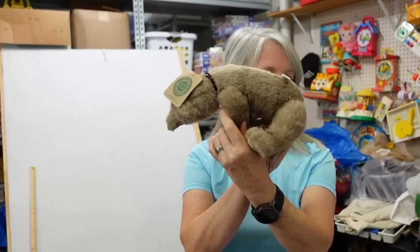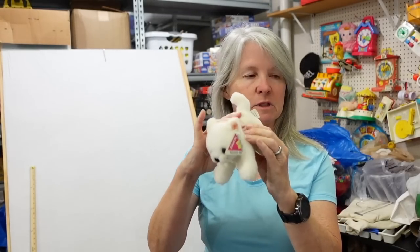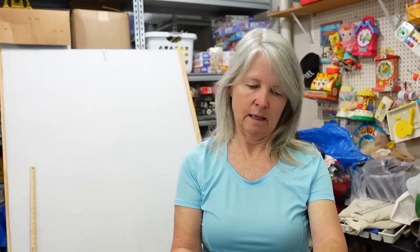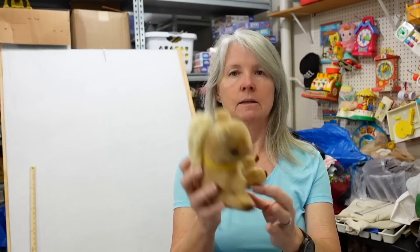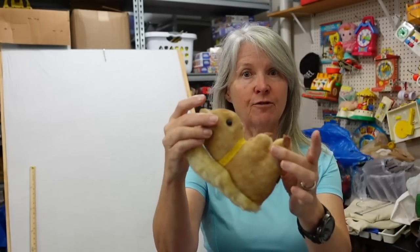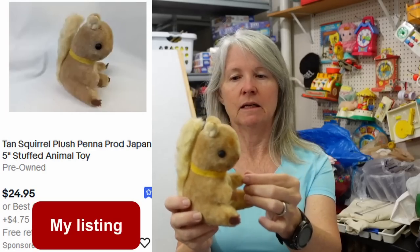I picked up a Boyd's Bear — just because, very cute. These are usually bread and butter, $8 to $12. This is Dakin — I think it was supposed to make sounds, but of course it doesn't anymore. I'll list it and just say the sound box does not work. And then this intrigued me. It is — I can't read it — wood, made in Japan. I can't see a manufacturer, but it definitely feels wool to me. It's stiff, so it will need to be boxed. But just adorable, probably $12 to $15. It's in very nice condition.